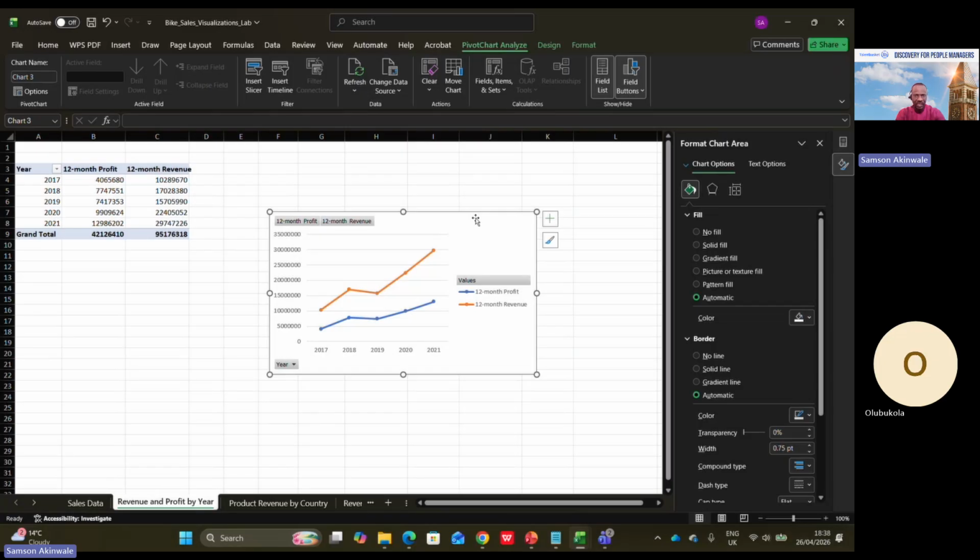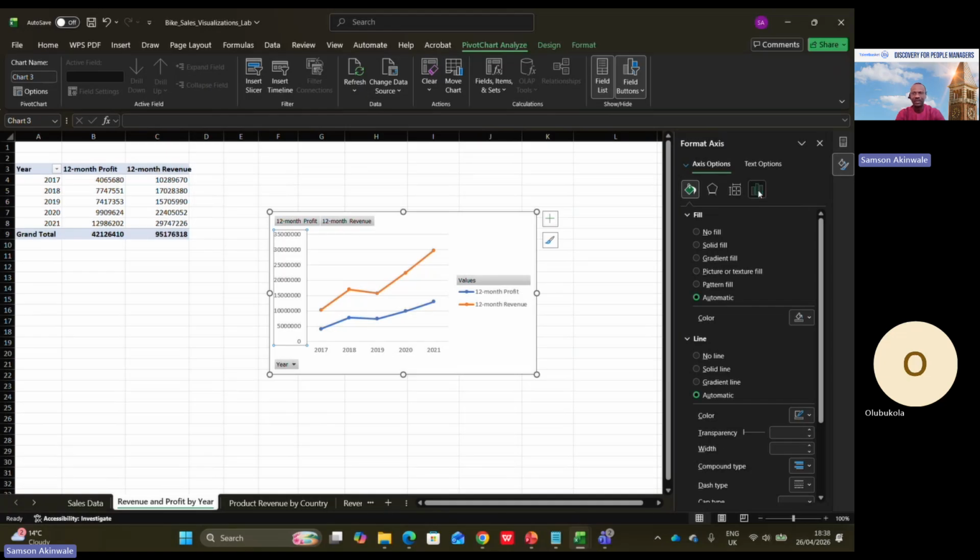To do that, I want to make sure that I introduce currency on this vertical column. I select the vertical column here, then I pick this particular icon, which is the axis icon, on this Format Axis.